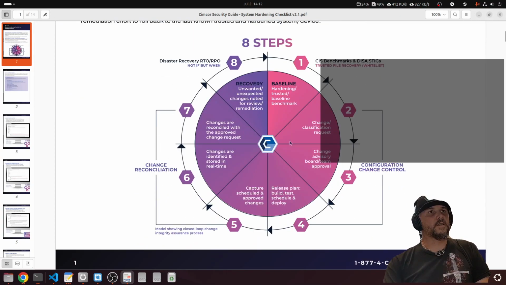So we can look at this, the 8 steps: setting up your baseline, what's trusted, what you know, and working off of that, right? If you need to make a change, you make that change and you update the baseline after going through everything. I don't think you have to worry about this in your Homelab, although like I said, I always check with my snails.